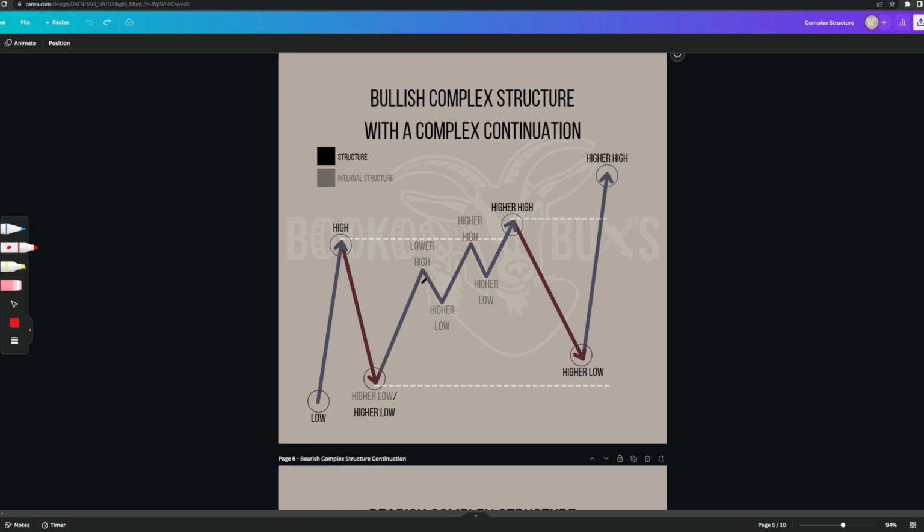There will always be different variations and you'll never get the exact same setup, because there are so many factors and so many different ways that a candlestick can close, so many different variables, that you will never see the exact same move twice. Sometimes they call it a snowflake. Any snowflake you put under a microscope will have its own complexity to it. It is still a snowflake, but each snowflake is unique to itself. Does that make sense? Yeah.